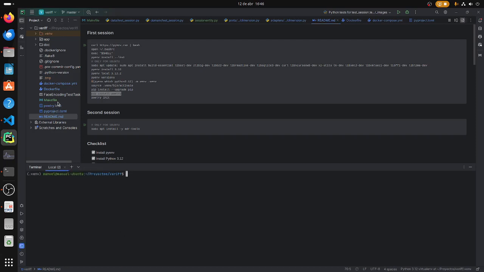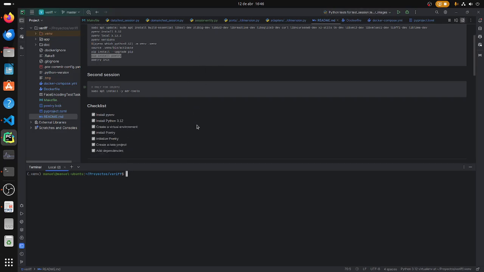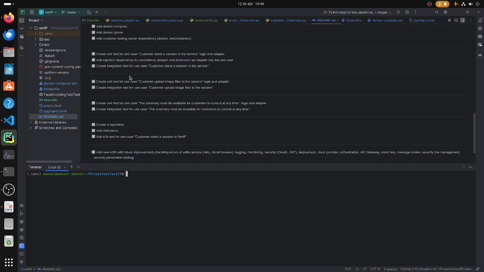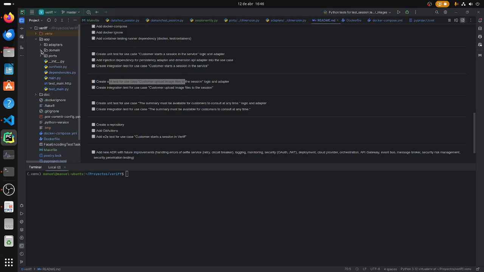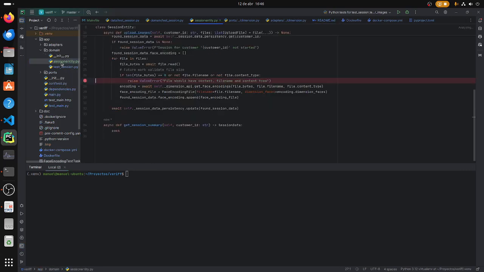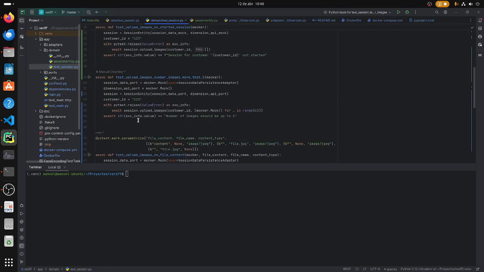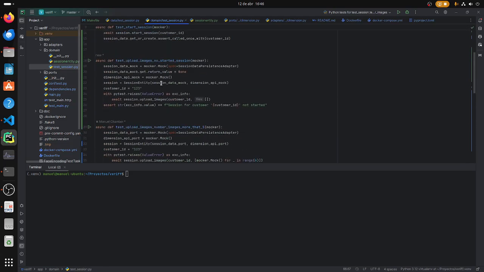So basically, what I did is to create the unit tests that involve the domain here, not the session, but upload images.